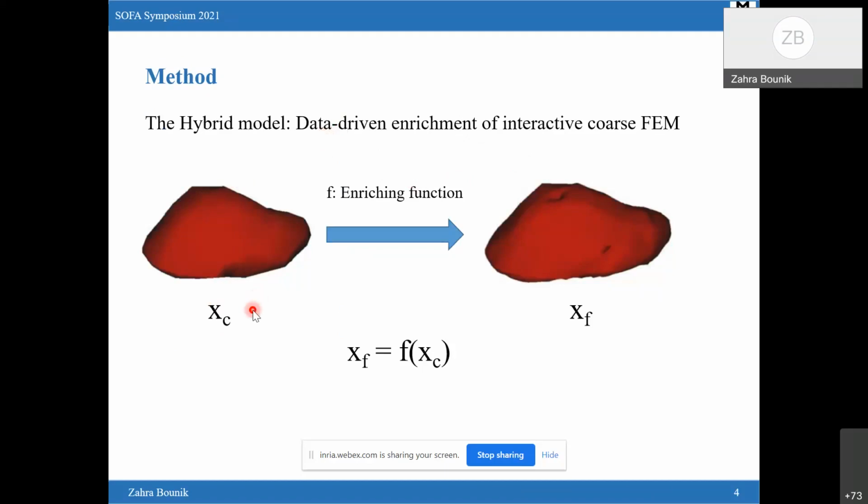For this purpose, we consider a finite element model, which is coarse, as XC, and we try to find an enriching function to find a high resolution model XF. So our work is to find a very good approximation for function F, for which we use data-driven simulation.